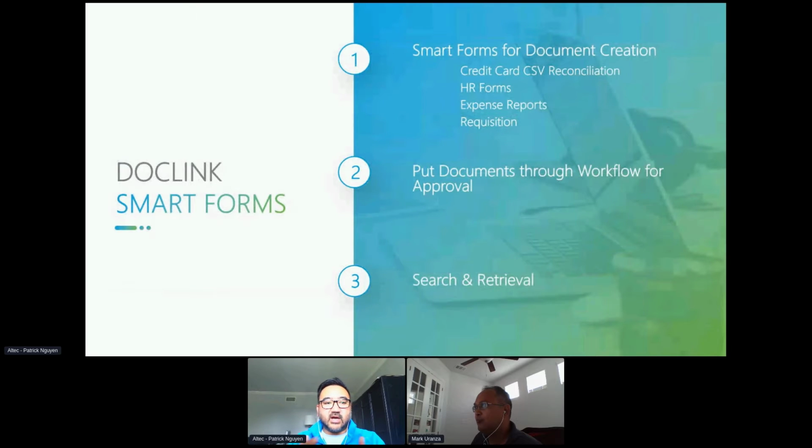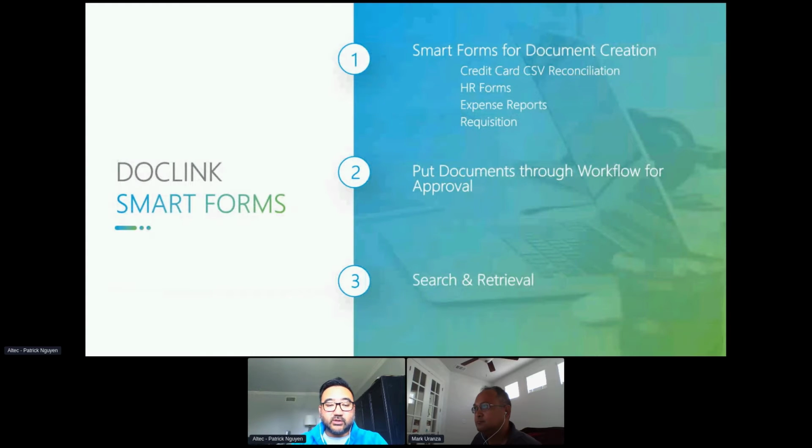Next, what we're going to cover is DocLink as it relates to being able to utilize DocLink for forms. DocLink allows you to create different types of business forms throughout your organization, whether it is a credit card reconciliation form. Many of our clients utilize DocLink for all different types of HR forms that you may have in your organization.